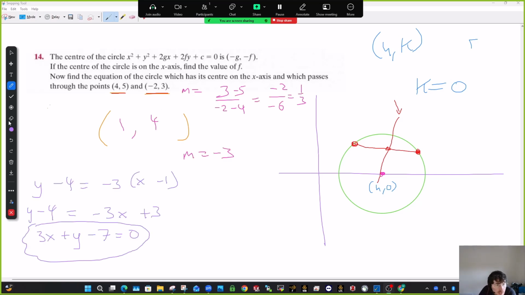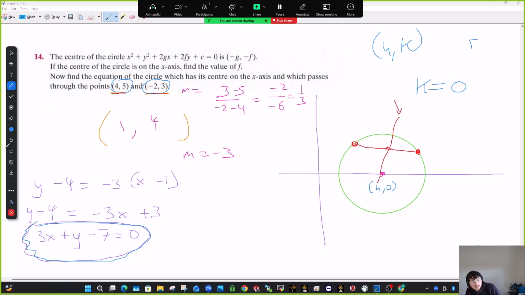Okay, so we're back. If you were the student who likes the perpendicular bisectors, you'd have come across this solution for the perpendicular bisector: 3x plus y minus 7, and that's the perpendicular bisector that goes between those 2 points. Now, you'd be hitting a bit of a snag. You'd be like, oh, what do I do from here? I don't know what to do.